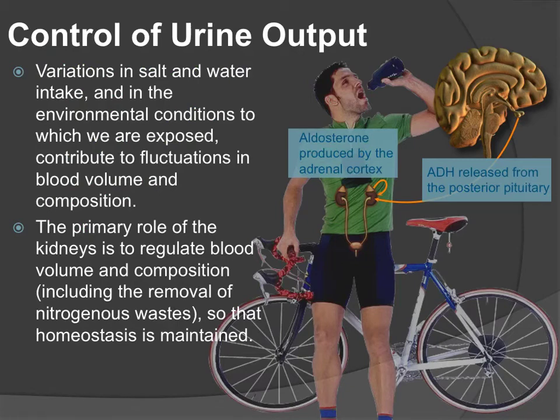But basically, the kidneys are there to regulate the blood volume, and they do that, as we've talked about previously, by controlling how much water is reabsorbed back into them, and that will therefore change the dilution of the blood, or change how much water volume is in the blood.